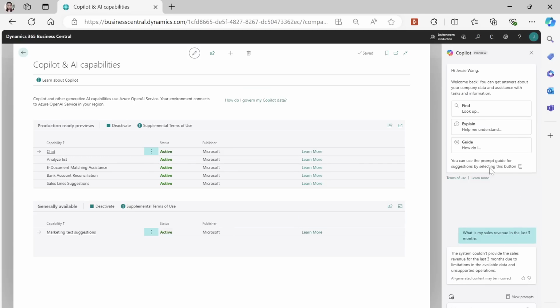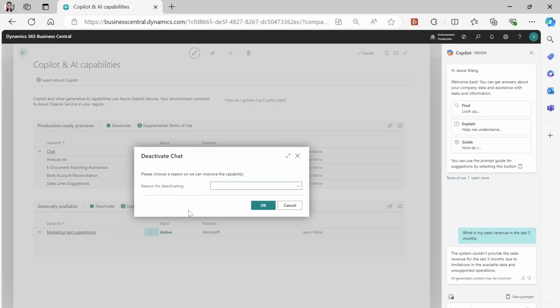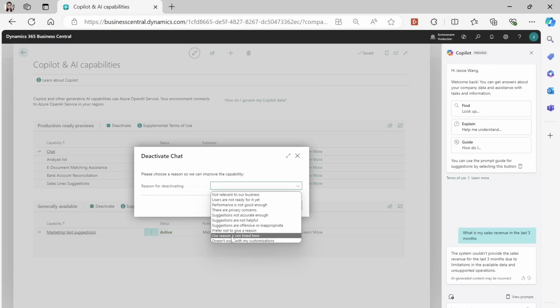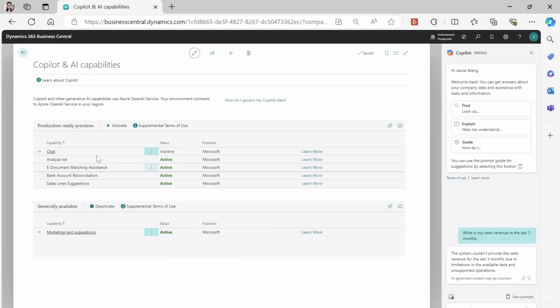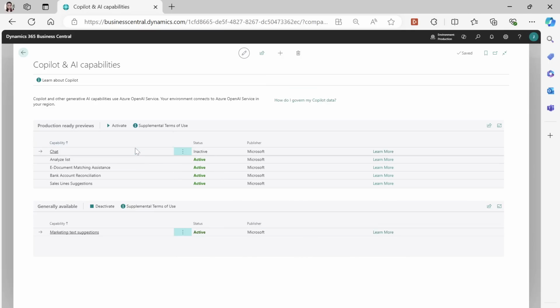Like this chat app, I don't want the employees to use. It's actually the first one. So if I just click on deactivate, for the reason for deactivating, we can say privacy actually doesn't work, or the reason is not listed here. Let's just select that. You don't want all your employees to see your business data, or to generate any questions for your business data.